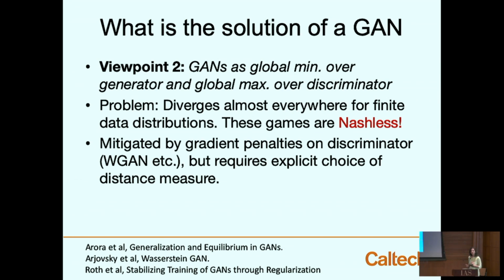But the problem with this viewpoint is if you have finite data, you can always get a perfect discriminator, right? So the discriminator can always be perfect, and you move your generator, the discriminator keeps going again to 100% accuracy. And if you've trained GANs in practice, most of what's done is to limit this, right? This is called overtraining of the discriminator. And so all the regularization, everything is, can we limit the gradients of the discriminator, limit what the discriminator can do? And so a lot of fixes is because, if you hope for the Nash equilibrium, it doesn't exist in many of the cases. And you can just end up getting this perfect discriminator when there is a finite amount of data.